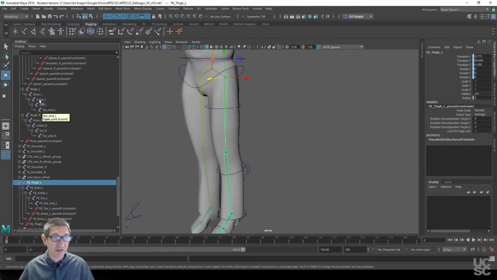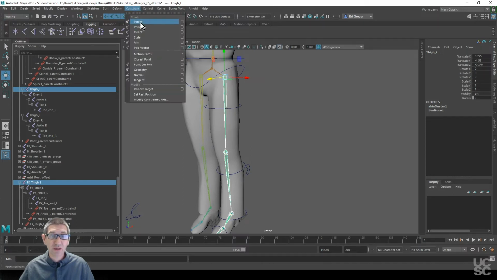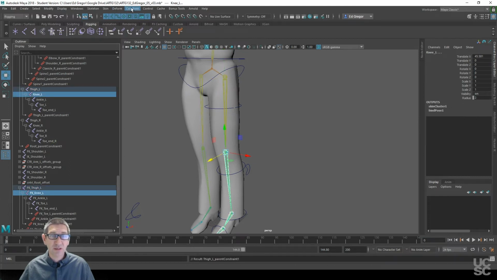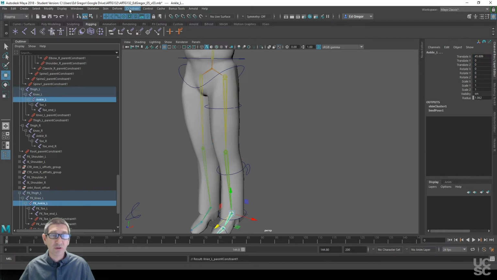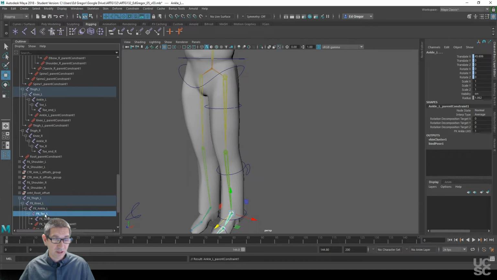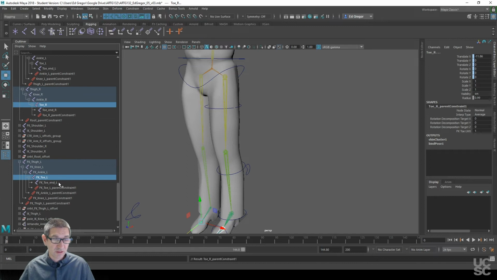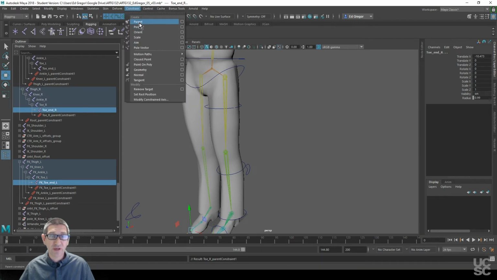So we'll do FK thigh, and then we'll select thigh and under rigging, we'll do constrain parent, and then for the knee, to the knee, constrain parent, FK ankle to ankle, constrain parent, FK toe to toe, constrain parent, FK toe end to control click over here on toe end, constrain parent.